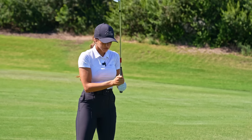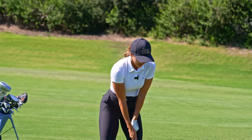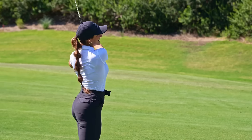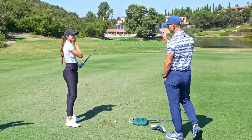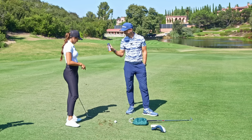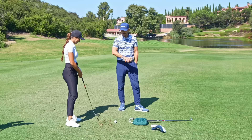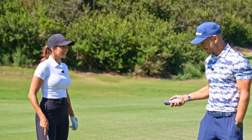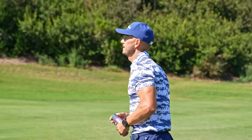I would be PGA, LPGA if the ball never existed in the game of golf. I actually went to the store today specifically for you, to get you some athlete's foot spray. We're going to spray a line on the ground and see where your low point is. But before we do that, I just want to see what you can do with just that little bit of the things we've mentioned.